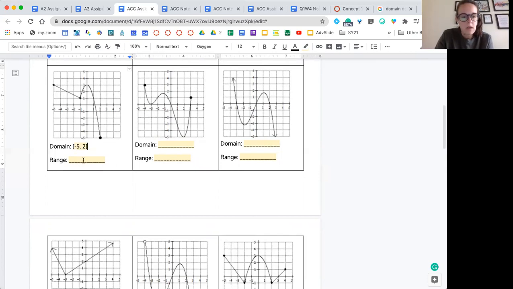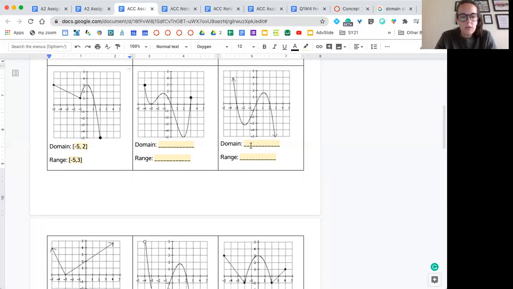Okay. For my range, remember my range is my bottom point to my top point. So the bottom point is at -5, and that's a closed circle. I'm going to put bracket -5. And my top point, the highest thing that it goes up to is 3 here. So I'm going to put a 3. And it's a closed circle. It doesn't have to list the actual circle, but it does not say an open circle. So I'm going to go ahead and put that there. And closed circle, bracket. So you can see this one. This goes from left to right, range goes from bottom to top.